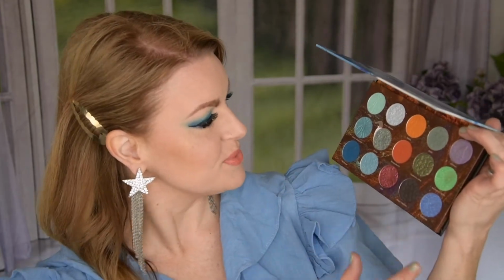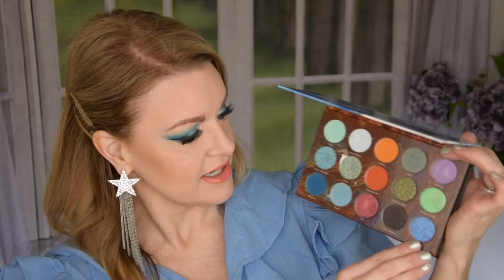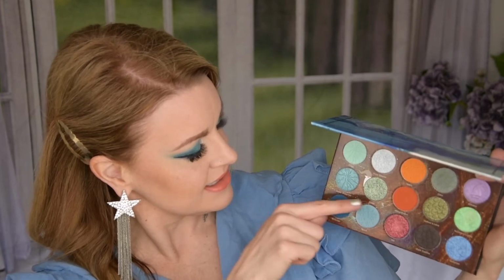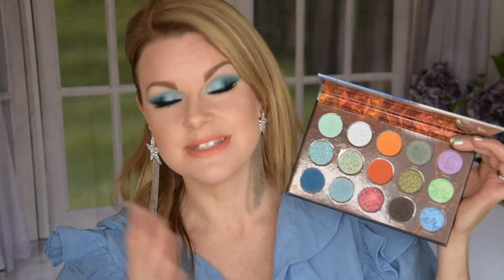But the other shades I have used, and I will say this is the Nomad formula that I have been used to now, and I really love their formula. I really love the shimmers. The shimmers are amazing. They are so sparkly, but not super glittery, but they have so much dimension, especially in this palette, because this is like a blue and purple duochrome, and I feel like this shade is so unique as well. It almost feels like I can see almost blue here, and when I look straight in front of it, it is green. So I think it's very unique colors in this, and the color story is amazing. They did a great job with the color story. I think this is my favorite color story from them, and yeah, it's just so much fun.